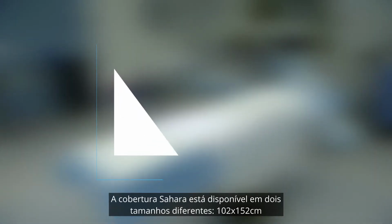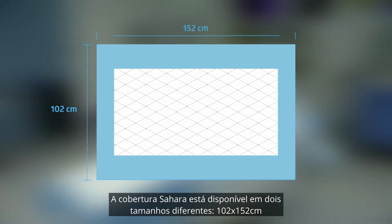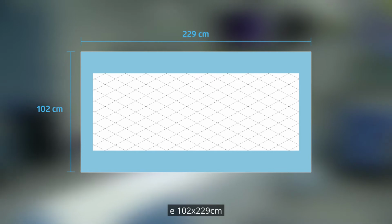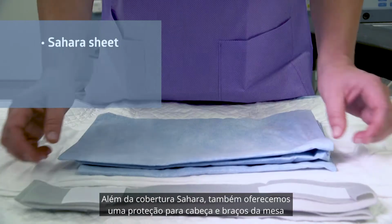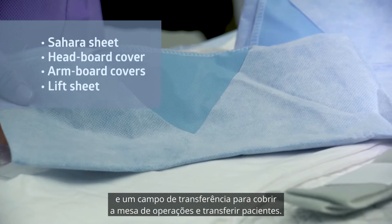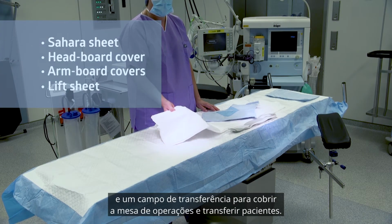The Sahara sheet comes in two different sizes, 102 by 152 centimeters and 102 by 229 centimeters, for different operating tables and surgical procedures. In addition to the Sahara sheet, we also offer headboard cover, armboard covers, and lift sheet to support different needs for covering the OR table and patient transfer.